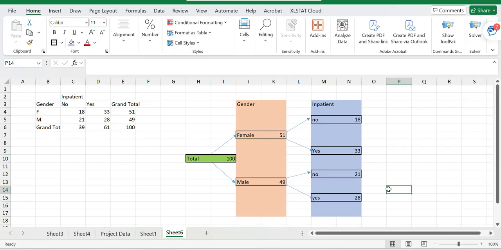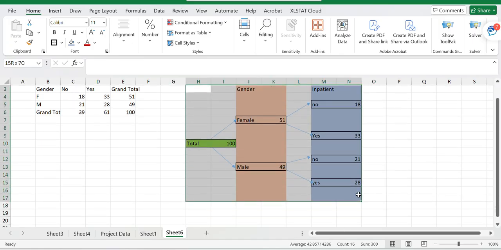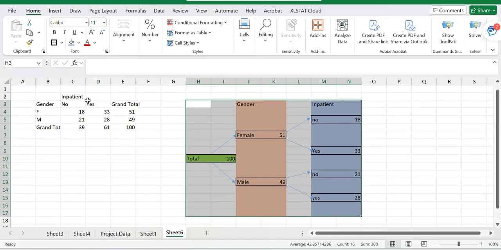Basically we did it from the rows to the columns. Supposing you feel a little confused with this and you're not able to plan the area of the tree correctly, and you want to do it a slightly different way, well, then we can also do it from the top down, where we take inpatient first as it is given, and then branch out into the male female category. That can also be done.